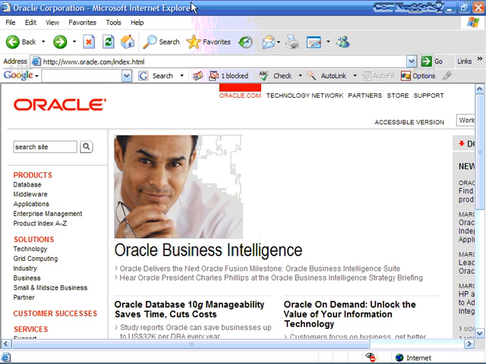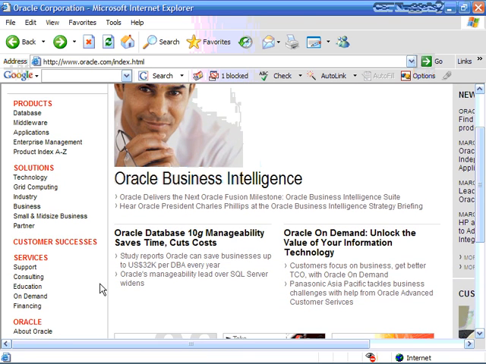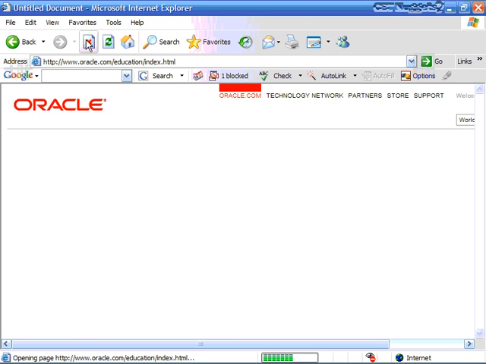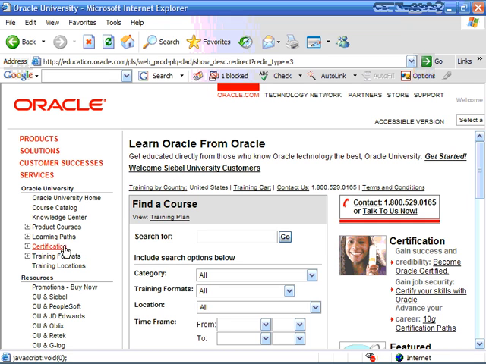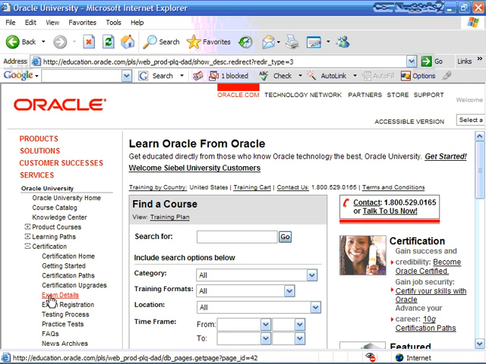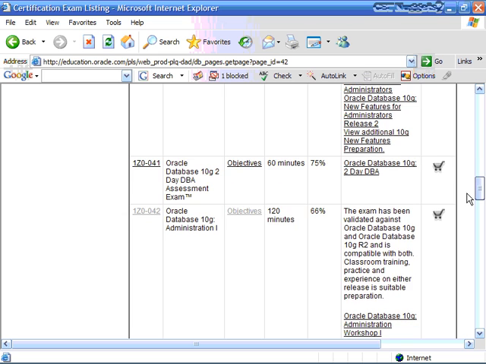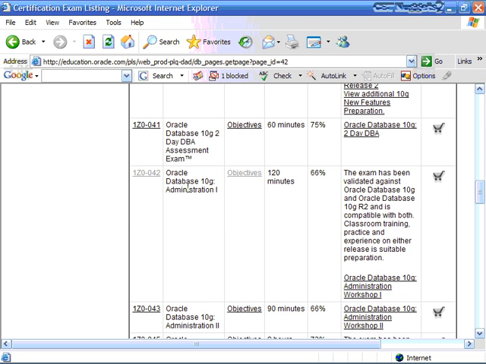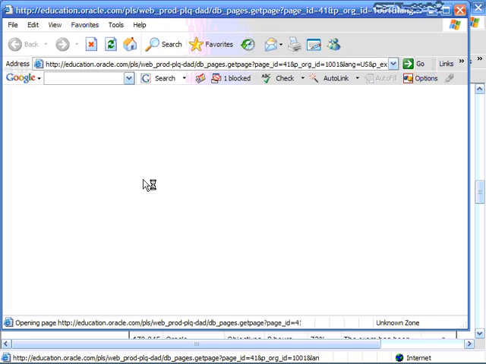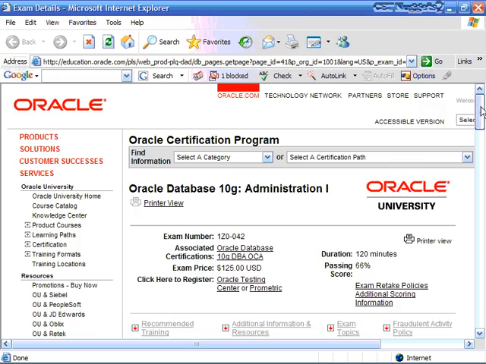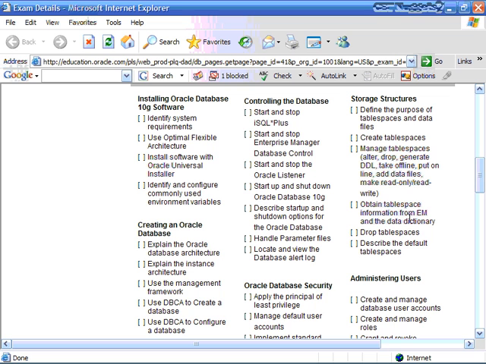So just go to Oracle's main website, and there's our Oracle expert on the front. Actually, he's just a model. Okay, so you scroll down and look on the left-hand side. You'll see a link that says Education. So click on that. And on the left-hand side, you'll see the certification link and then the exam details. So you scroll down to the link that talks about the Oracle Database 10G Administration 1. You click on that link and we've got a bunch of bullet points, and these are all the topics that you need to understand to pass the test. So these are your goals.